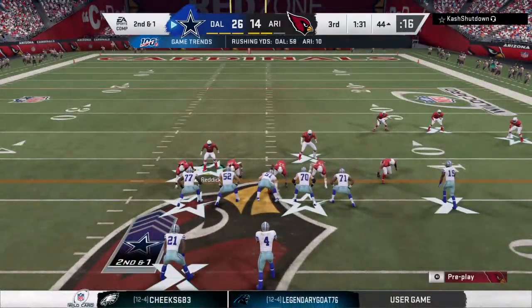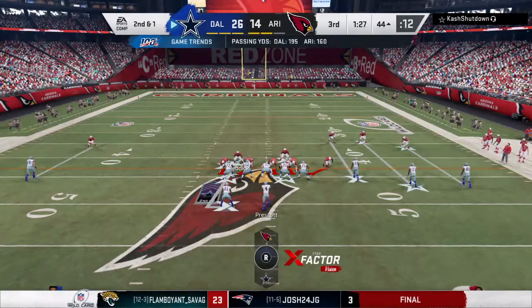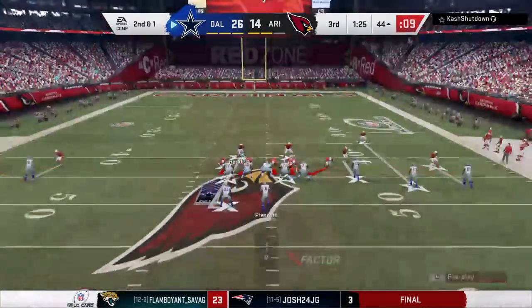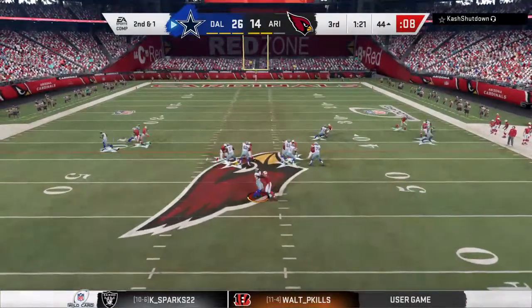Championships, baby. Tight dog, tight dog, tight dog. They're going to 53. Mike's fofo. Rip left. Rip left. To throw is Prescott.